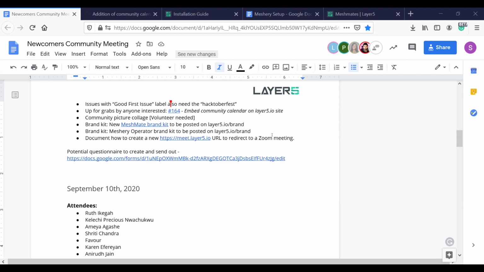Sorry, getting to the point on the meet. There's a new repo that was created in Layer 5 recently, and the repo name is meet. Very simple repository. It runs GitHub Pages, so it runs Jekyll, and it really is there for the singular purpose of providing URL redirection. So beautifying a URL and providing a redirection so that in the future, should we ever need to change Zoom accounts or change the links to things, we've got some DNS, a layer of indirection to play around with. So Shridi, if you visit github.com/layer5io/meet. Yes.